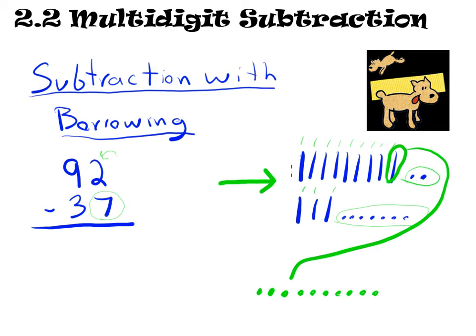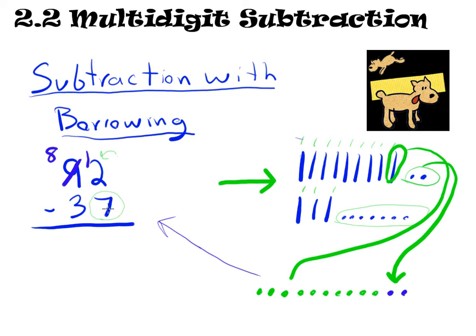What I do is I now have those 10 ones plus these 2 ones, which gives us now 12 ones in all. Now look at what that looks like over here. I cross out my 9, I make that an 8, just like I have 8 tens left over here, and I put a 1 in front of the 2. Because I took 1 from the tens column and made it into 10 ones, now I have 12 ones in the ones column.